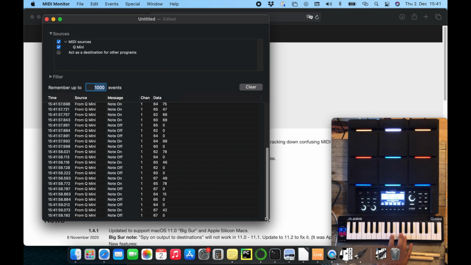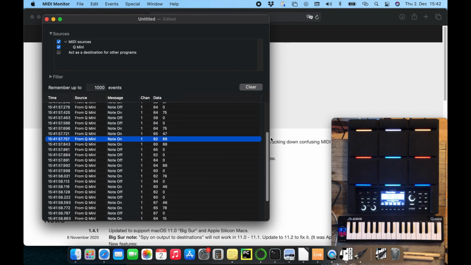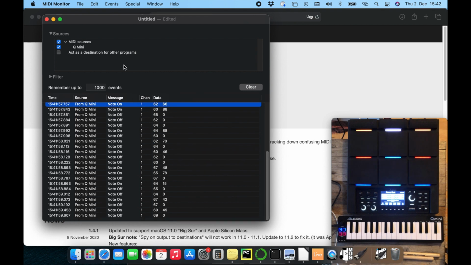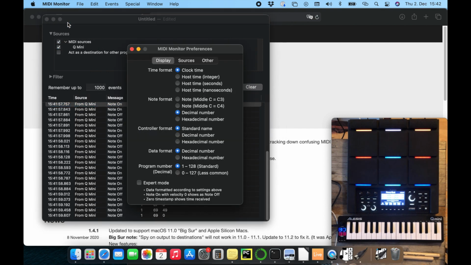you will see the channel and the MIDI note that is being played. You have to make sure that in MIDIMonitor you go to Preferences and it's put into decimal numbers.